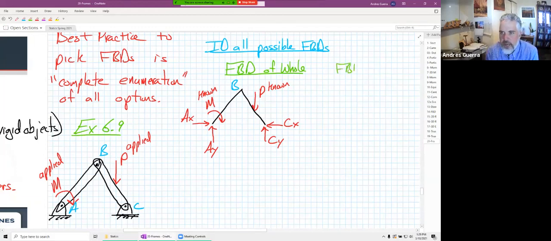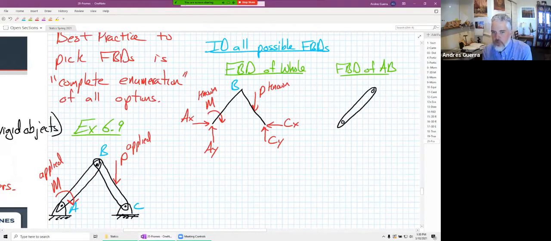Let's do an FBD of A to B. And it doesn't matter, I'm not going in any particular order for looking at my FBDs. I just want to be able to identify all the possible FBDs and to draw them correctly as well. So now I'm going to do this one. I did the last FBD of the whole as just a wireframe, just a line without a thickness, those black lines there. Let me do this one with a little bit of shape to it, like the original picture shows us. Now, AX and AY we had already drawn.